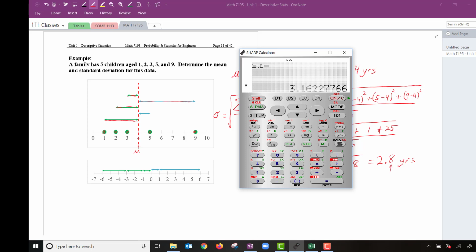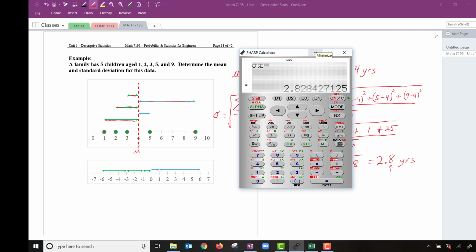The population standard deviation button is alpha 6, and it shows sigma of my x variable. I hit equal, and there we go. We get our 2.8 that we had calculated by hand. So in one of your labs, there's a tutorial on this. So if you missed something, and it's kind of hard to see when my cursor is hovering above these buttons, I just wanted to give you an idea of how to do these things.